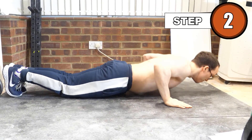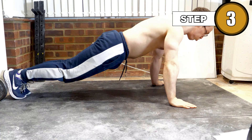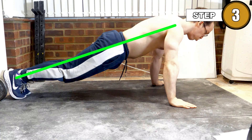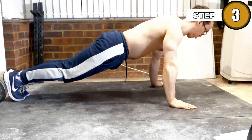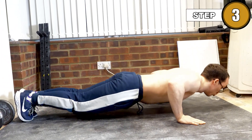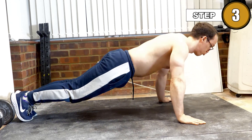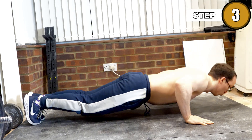This is the position described in step 1. Push yourself up until your elbows lock out. Now tighten your glutes and establish a straight, strong trunk between shoulders and ankles. Begin the descent, taking a breath in on the way down. The bottom position should be exactly the position described in step 1. Push through your chest and back up to the starting position, blasting your air out at the top.